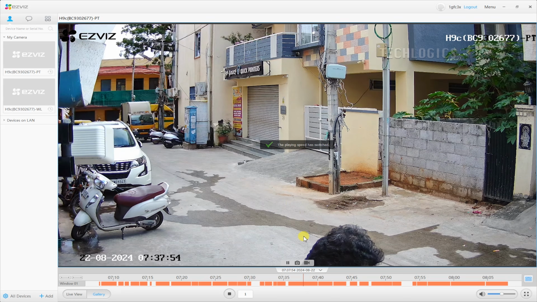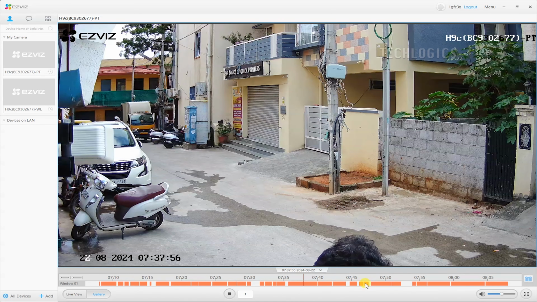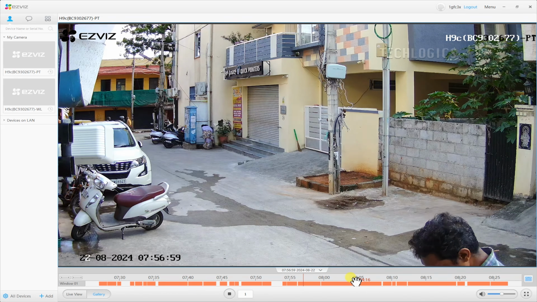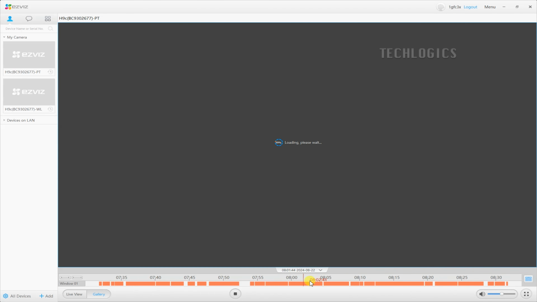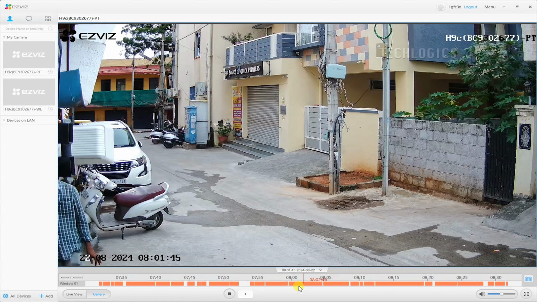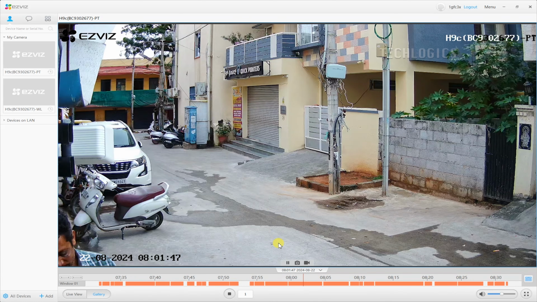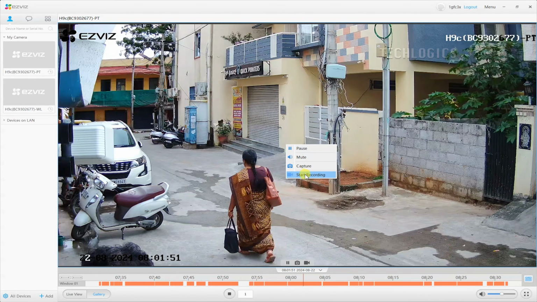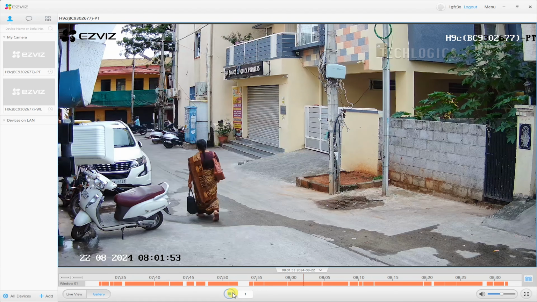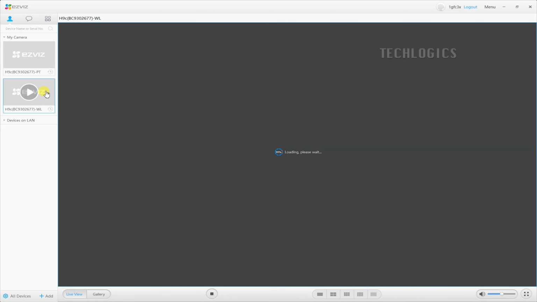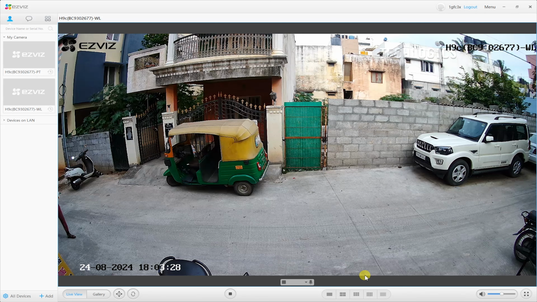The 1/2x speed slows down playback to half the normal speed, ideal for analyzing details. Normal speed, 1x, provides a real-time view, while 2x speed allows for quicker reviews of longer recordings. With 4x speed, you can skim through footage efficiently, and 8x speed enables rapid navigation, perfect for finding specific events or anomalies. By selecting the desired playback speed, you can tailor your viewing experience to suit your needs.